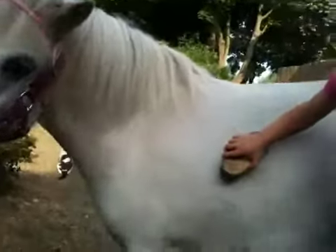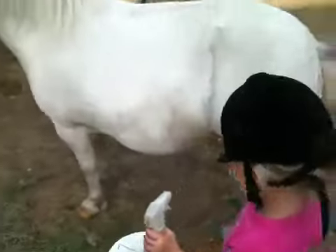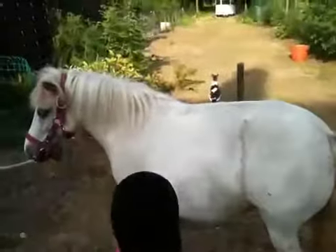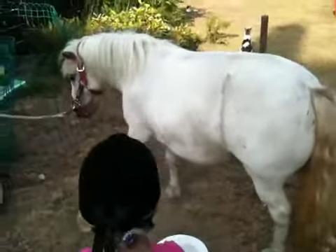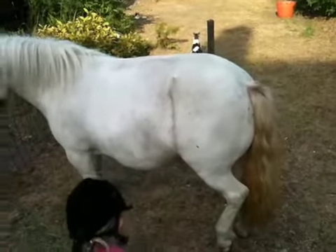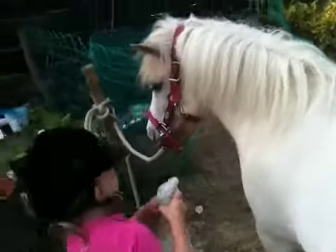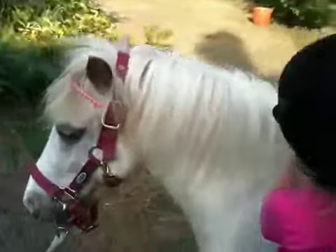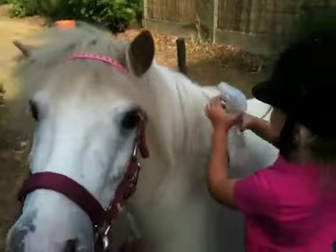You're going to put some spray on her hair, on her mane like this, okay, and then you brush it out. Move your stool — then you can get a little bit closer. Move it with your foot. What are you doing? Give that to me right now. Move your stool, and she's getting a bit bored, Lily. You're going to have to move the stool first so you've got something to stand on. Put it near her front leg.